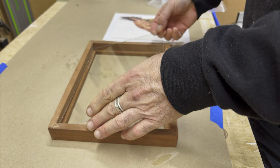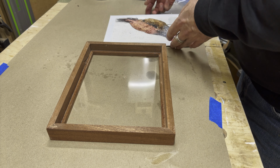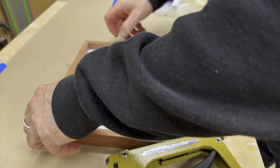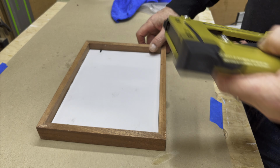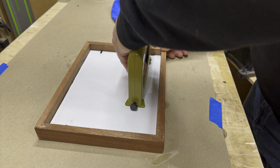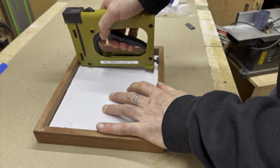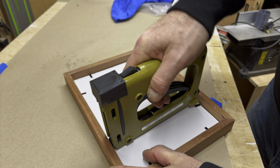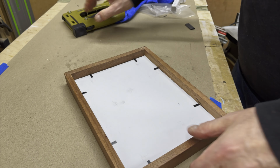Remove the protective cover from the Perspex, then quickly drop it into place before any dust can settle on it. Put the picture mount on top and hold it in place with some picture framing staples, or you can use brad nails if you're careful and make sure they are snug against the mat. Here it is in the frame.